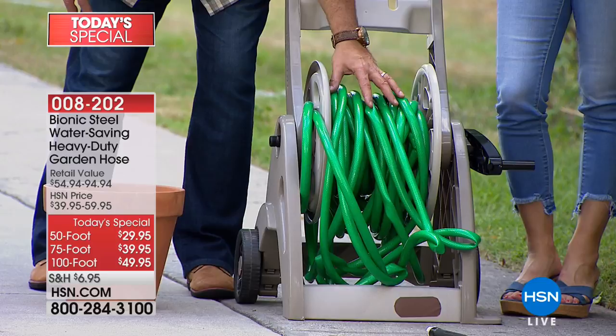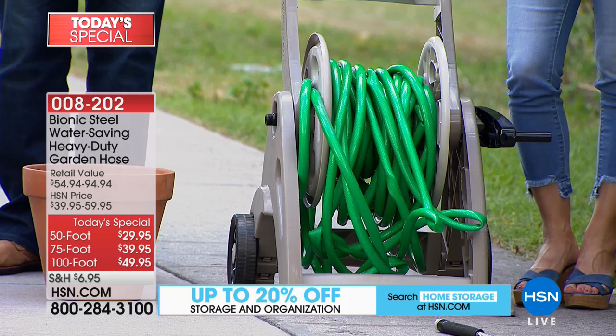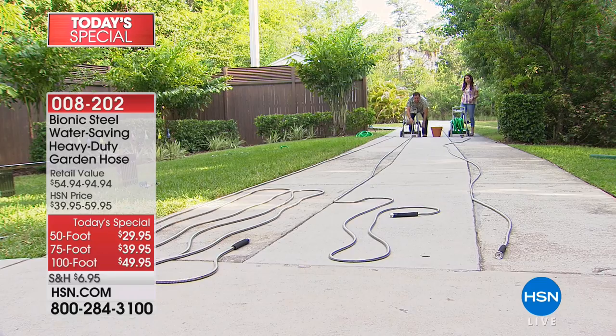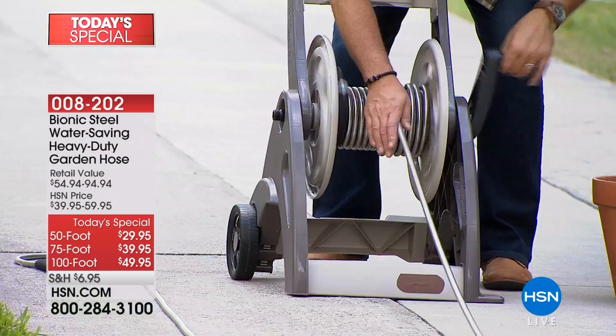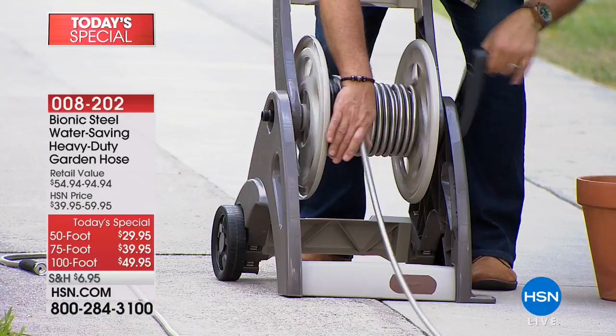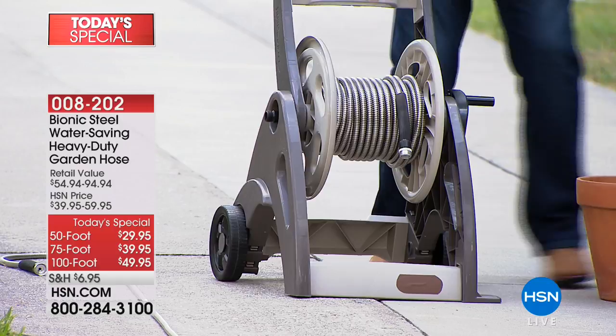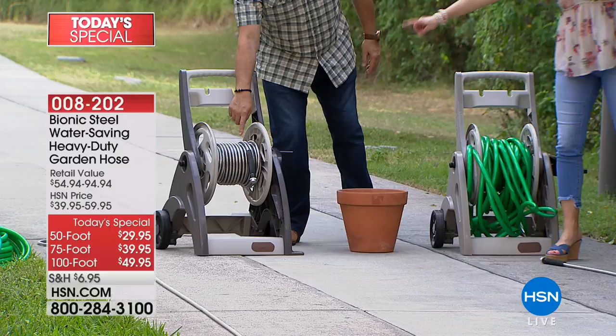That's 100 feet of rubber hose and it barely fits on the reel. It's heavy and it's clunky. Now watch — I'm going to take 100 feet of the Bionic steel hose. The 304 stainless steel is lightweight, and on the pavement it doesn't have as much friction as rubber. The rubber wants to stop — that's why we put it on door stoppers and shoes. But the steel just slides right up there. 100 feet of Bionic hose next to 100 feet of rubber hose — that one barely fits and looks like a mess, while this one is neat. Less than 200 of you can get the 100-foot — it's almost spoken for.